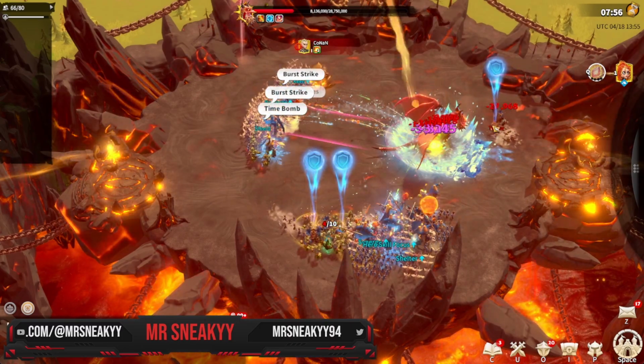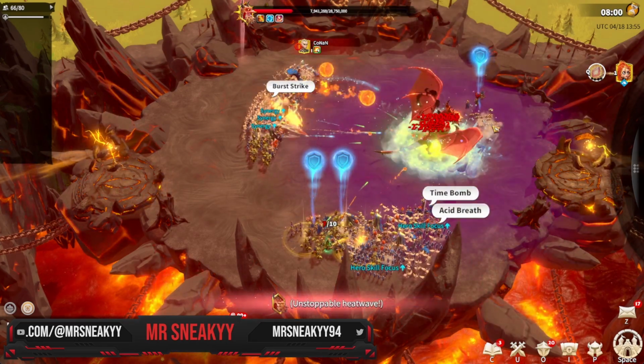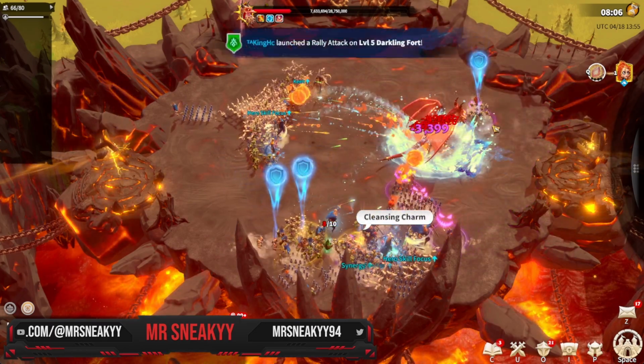So we're at 8 minutes, they've got 8 million. So they must deal another about 8 million damage within a minute 30 before the enrage starts to appear.